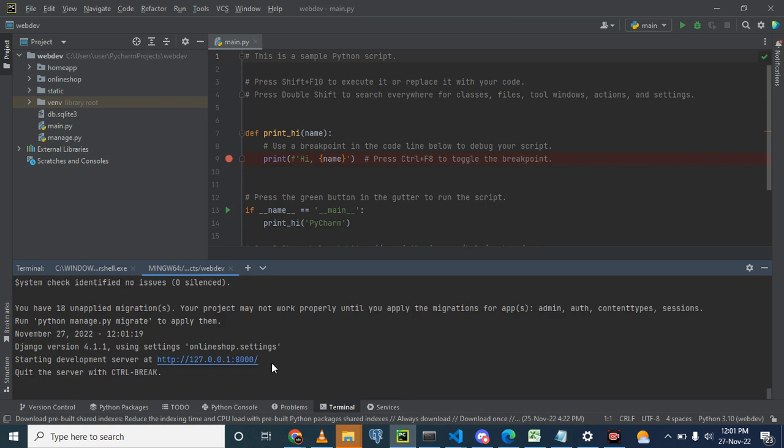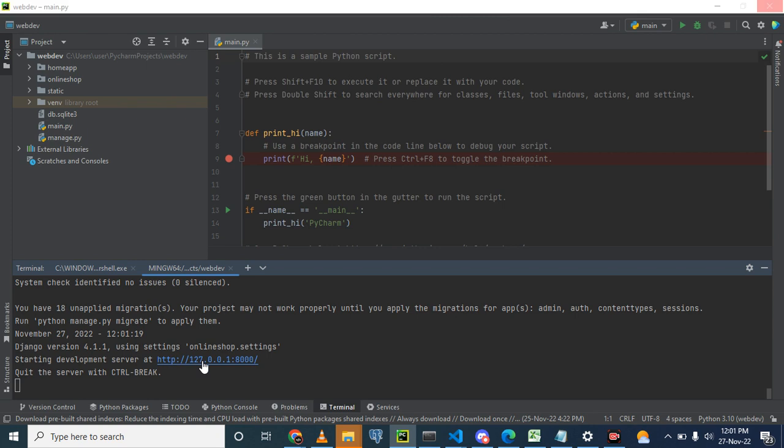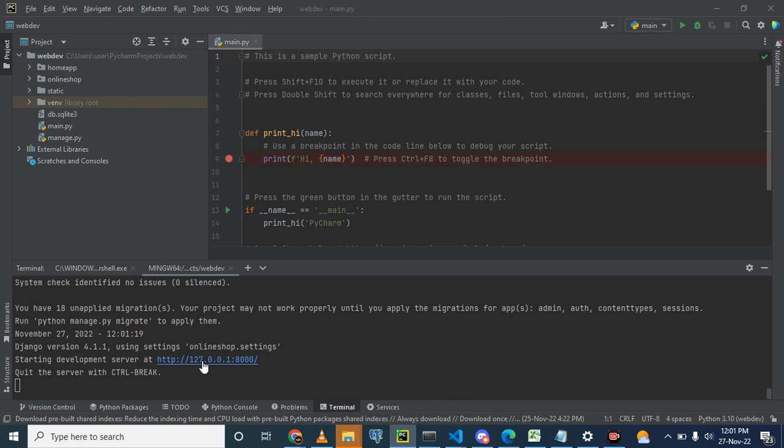Yes, and it opens like this. You just click this starting development server at http forward slash, then you click on this. It is going to come.